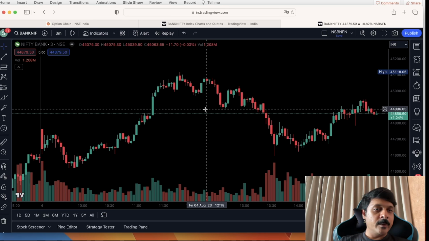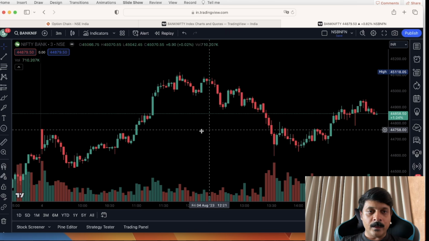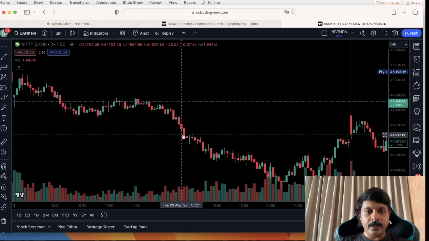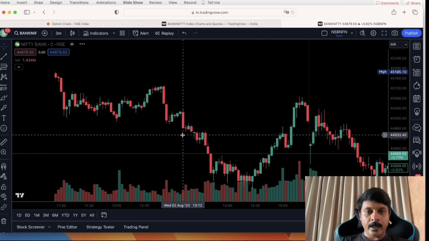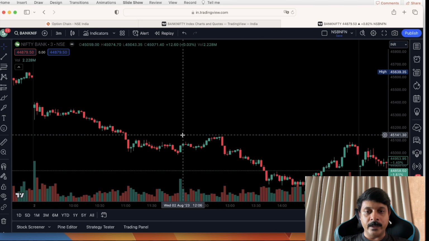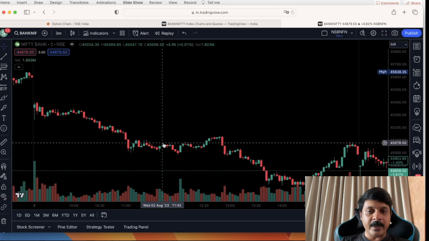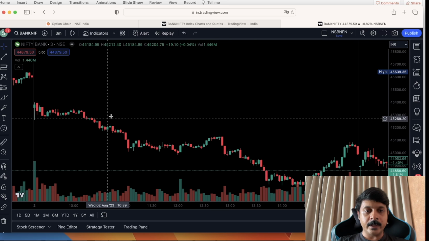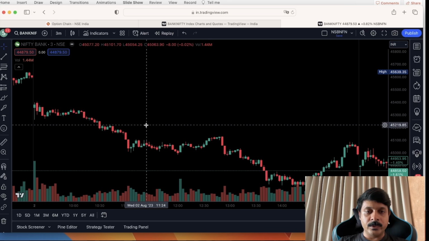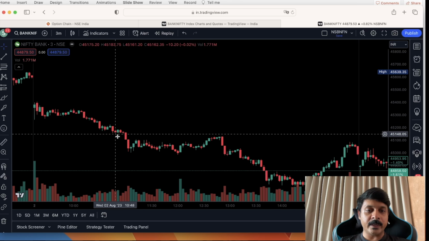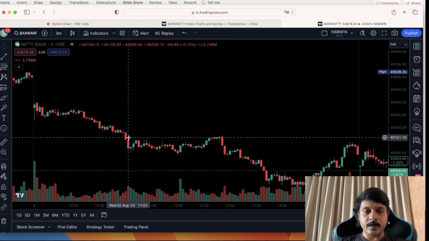This is a 3 minute chart of Bank Nifty. This is for the Friday, and this was a trending day on Thursday, and this was another trending day on Wednesday. So this day I was expecting the market to come back because I thought, okay, US was not responding to the US news, so after a huge gap down and first round of correction, we should come back, is what I was expecting.